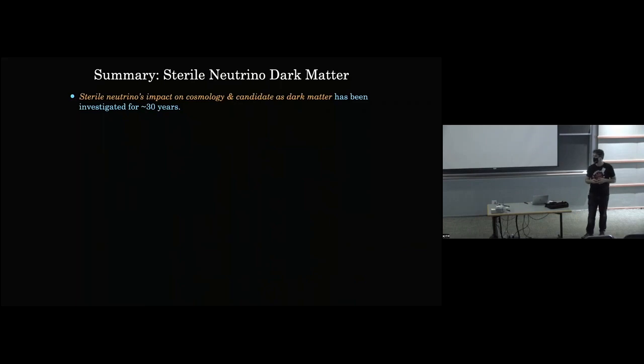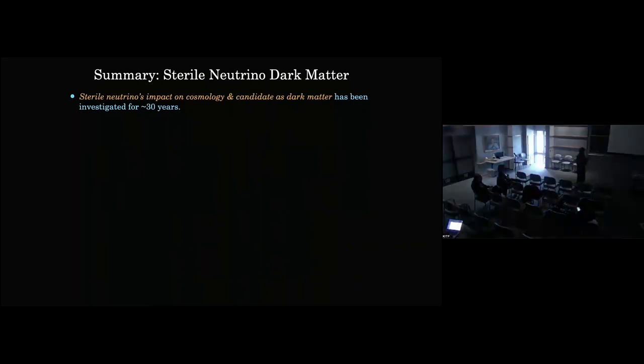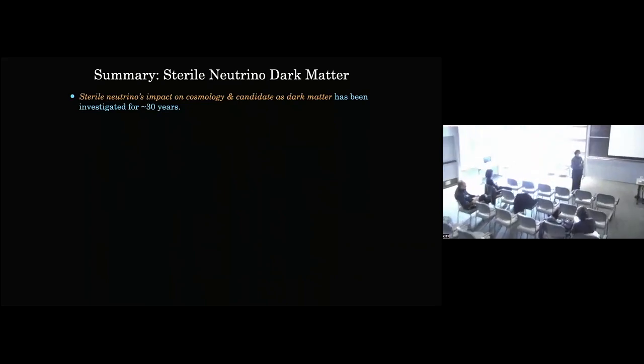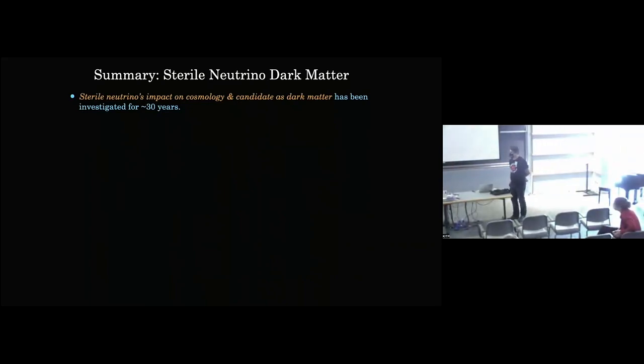Other questions? Can I ask one question, a very elementary question? The sterile neutrino that was studied is always assumed to be a Majorana fermion. What could change if it is a Dirac fermion? Not much. The decay rate is different by a factor of 2, and I think it's slower by a factor of 2. The mass needed for the dark matter component wouldn't be shifted, but I haven't thought about this for a while.